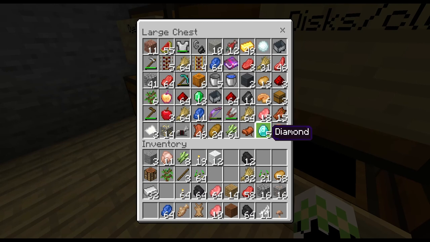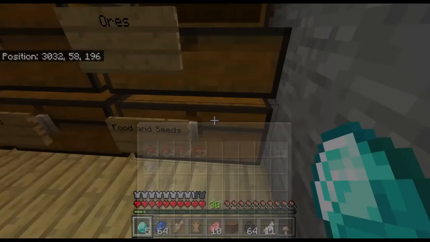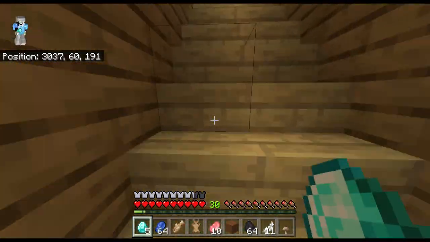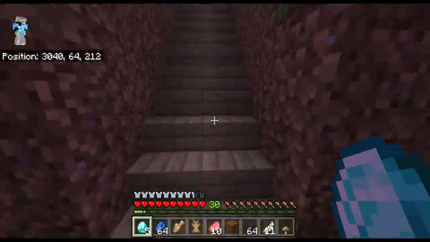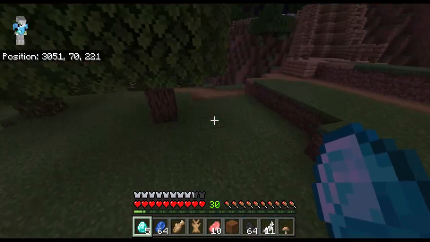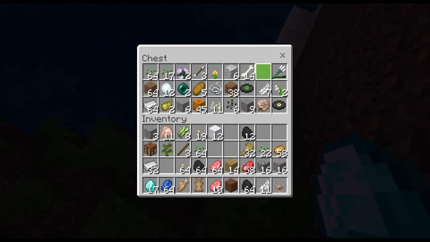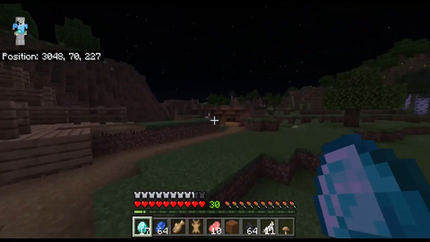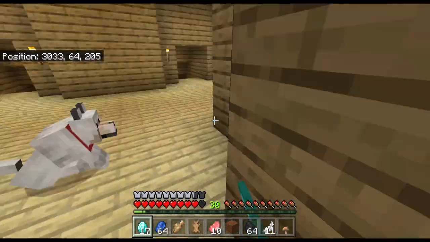I'm sure I had more diamonds than that. I'm sure I had 8. I'm positive that. I'm absolutely positive I had 8 diamonds and I've only got 5. Let's check this chest over here because I've been doing some mining. Aha! Oh, I had more than 8. Ah, and I had bones in there. But anyway, I guess we should make some diamond leggings.